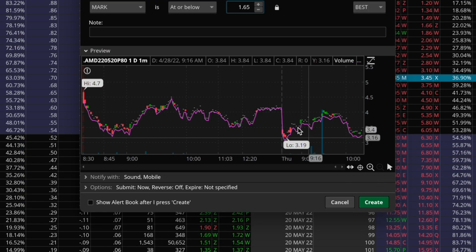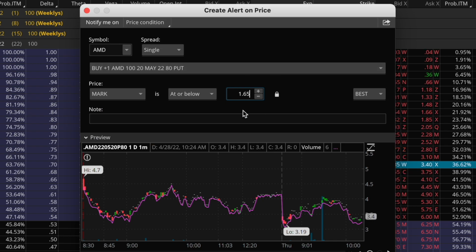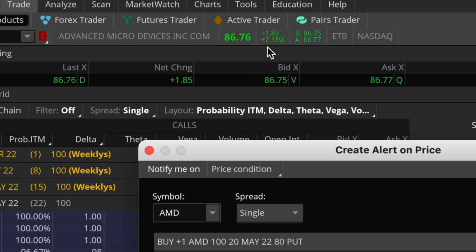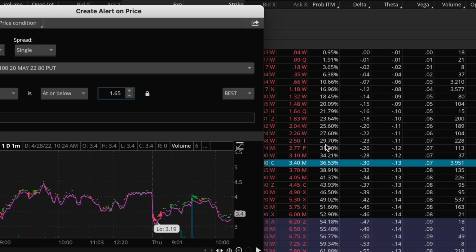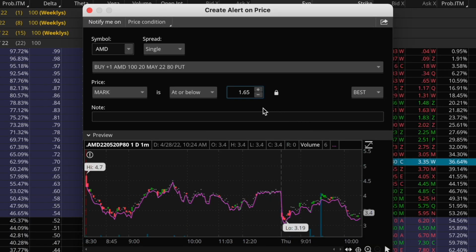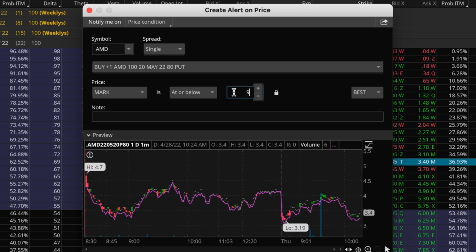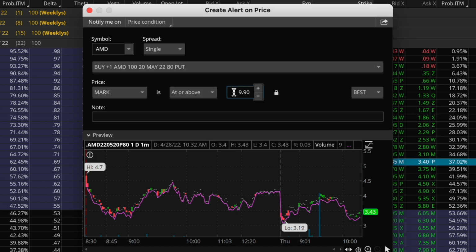But then also, what about a stop loss alert as well? Right, for example, if AMD continues to drop even further from where it is right now, then the price of this 80 strike put option is going to increase more and more and more. And as a result, I'm going to incur some losses. So what if perhaps I wanted to set my stop loss point to be 3 times my initial starting credit? So basically, if the price of that put option contract goes from 330, where I sold it initially, to a price of 990, then again, if the mark price of this contract is at or above that price, let me know. And at that point, I can come back in here and buy back the contract and cut my losses.